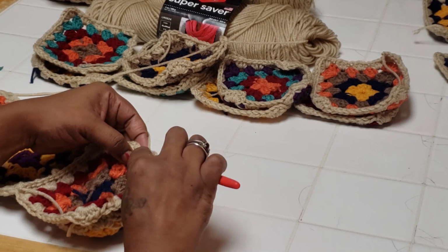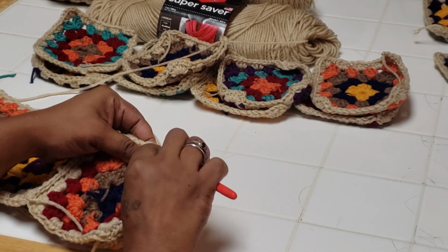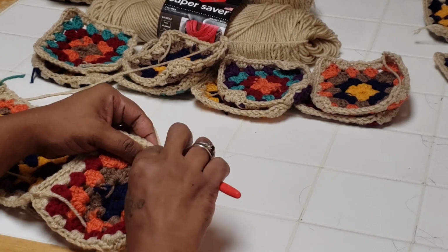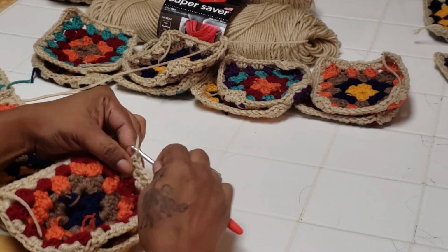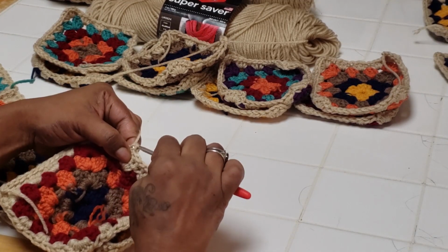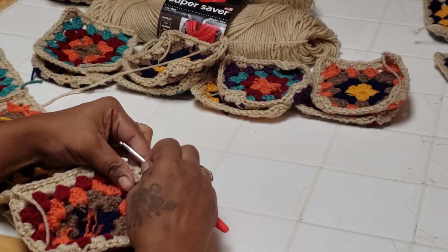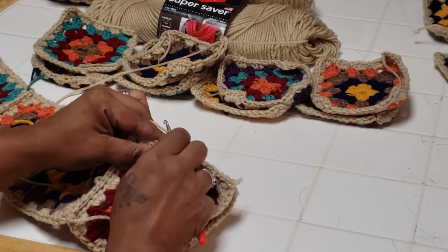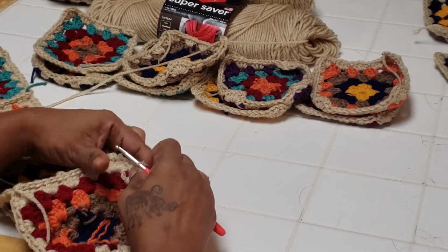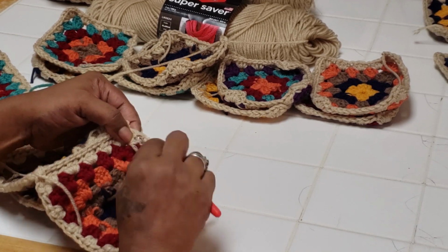Yes, I just could not miss the opportunity to work up this piece with you guys and show you how the long one is put together. I've done quite a bit of granny square sweaters that I've shown you. But the long one is probably my absolute favorite, and I could not let you miss out on this one. My daughter picked out all of the colors. So this is colors inspired by Brie. And I really can't wait to see how it's going to turn out. I think these colors are so fallish.